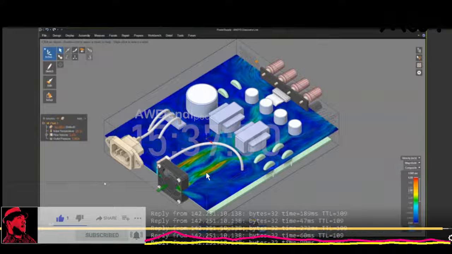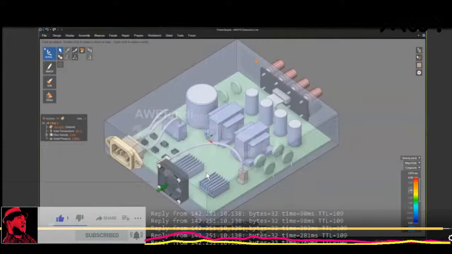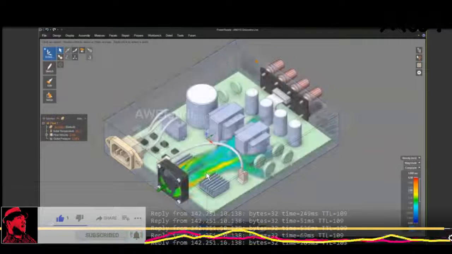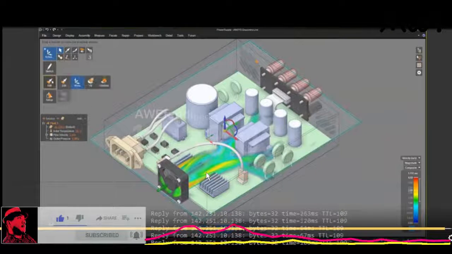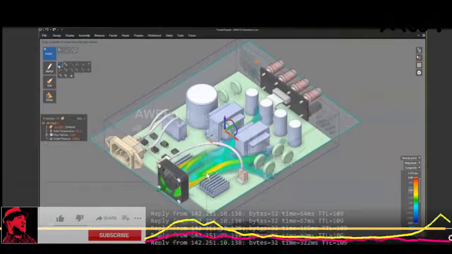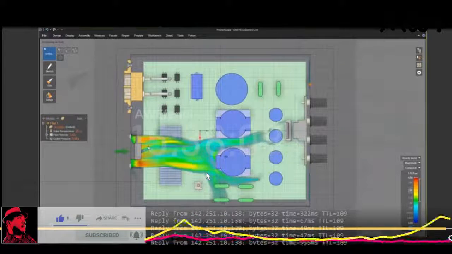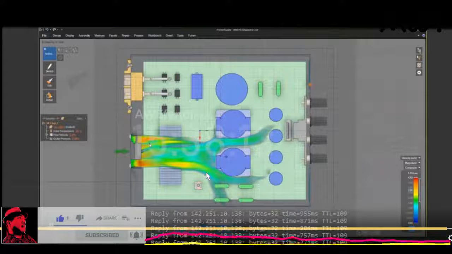Maybe I can add some sort of a baffle or something like that would really help out. So let me just go ahead and see how I'm going to do that here. Actually, let me go back to this view here. I'm going to leverage this plane, and I'm going to go into a quick sketch here. And this is the beauty, is I don't have to be an expert in this tool. Sketching is using lines, and extruding is using just simple extrude tools.